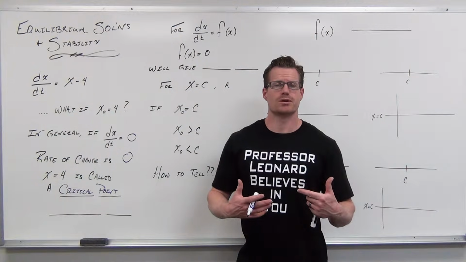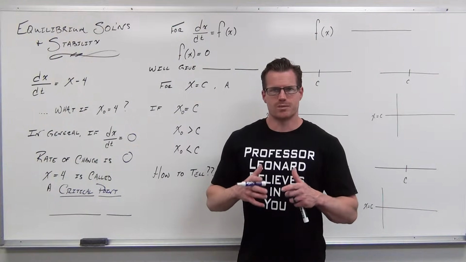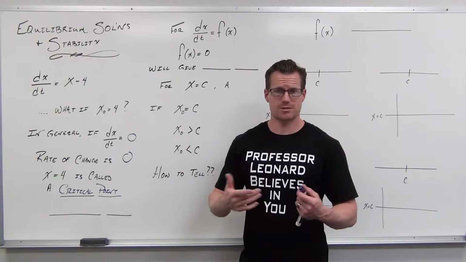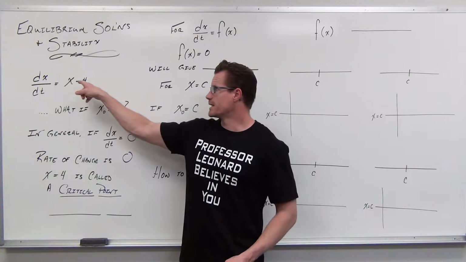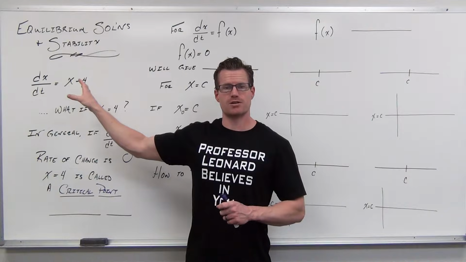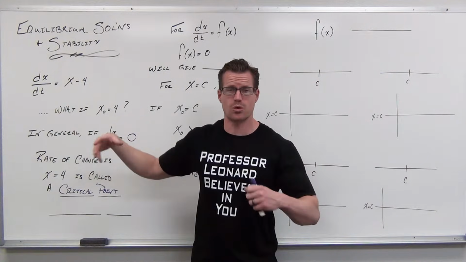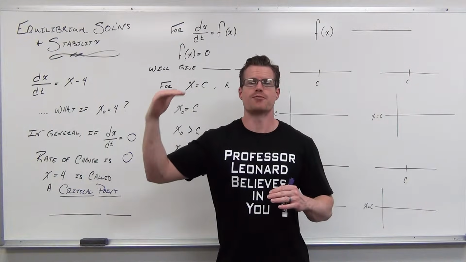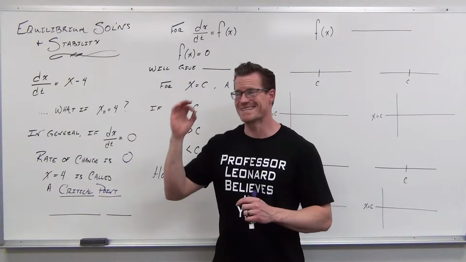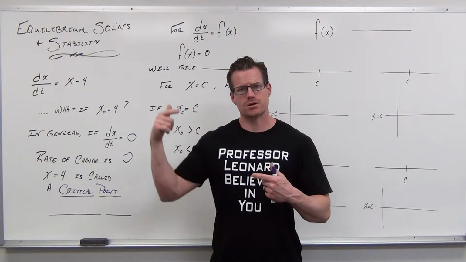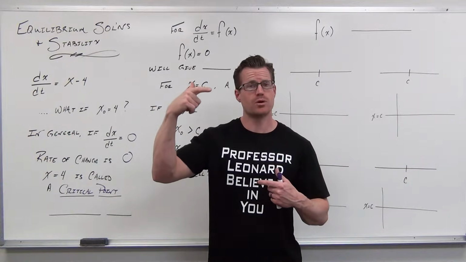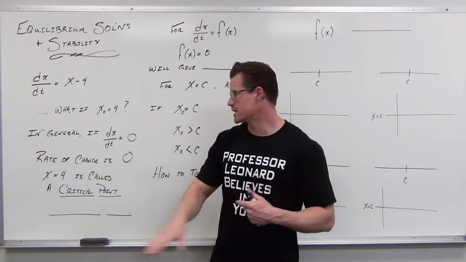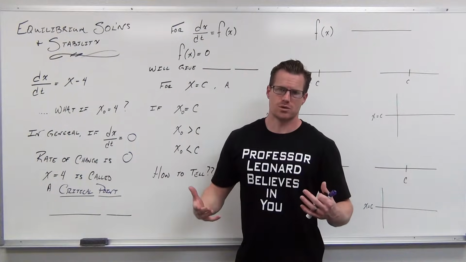Oftentimes, we'll also hear it called an equilibrium solution. And why that is, if you have an initial value of 4, so x sub 0 equals 4, and you plug that in here, you can't possibly get a change from your population, if we're going to call this a population, or your x function, if you want to call it that. There will be no change. It will stay the same forever and ever. So if we start exactly at 4, we're going to hold this equilibrium. Nothing will change from that. You can't gain, you can't lose. It's going to be a zero-sum sort of an equation.